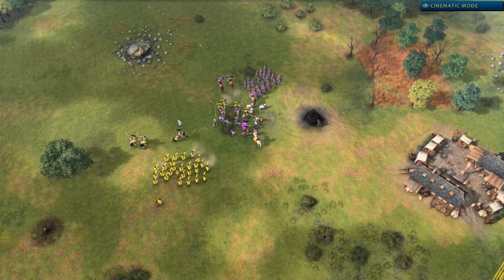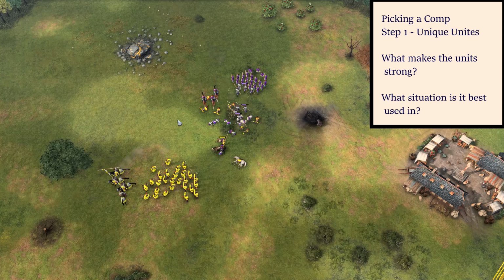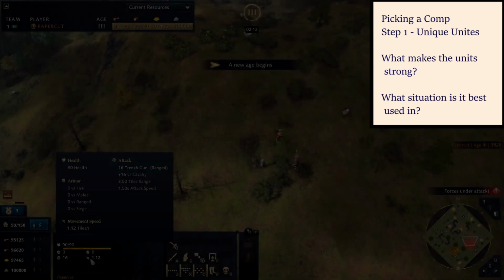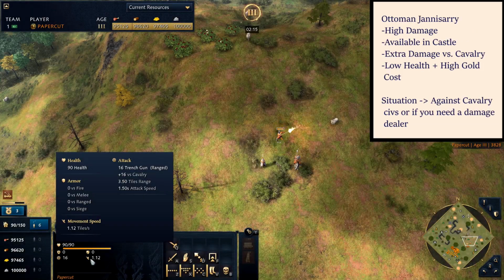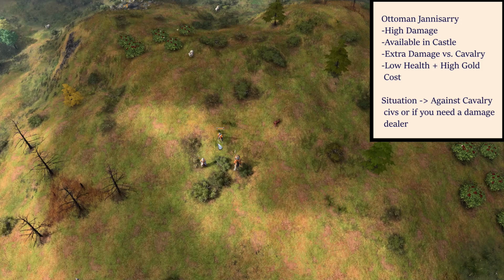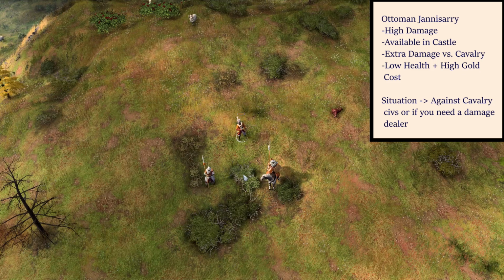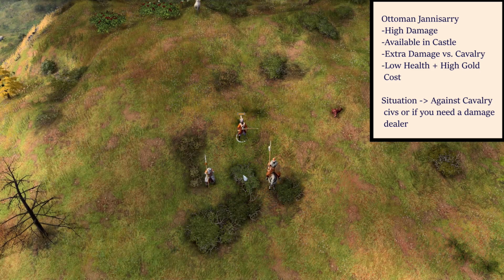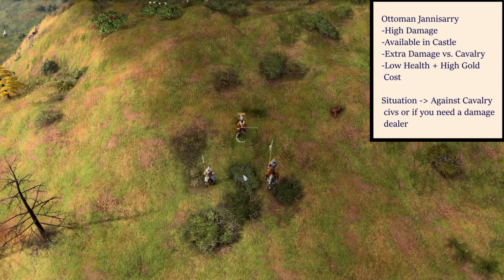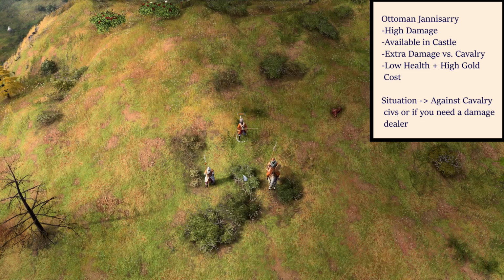Now let's go into the steps of thinking of picking your best comp. The first thing to consider is what is your civ's unique units. When using a unique unit, you need to ask yourself what makes it strong and what situation is it best used in. A good example of this is the Ottoman Janissary. The Ottoman Janissary is a glass cannon with high damage but low health. It is also really costly when it comes to gold, but it does directly counter cavalry units and does so much damage that it even does well against men-at-arms. So it's common when an Ottoman player hits castle to start making Janissaries. And all they need to do is create a front line of spears or sipahi, units that cost food and wood, to allow their Janissaries to basically outdamage anything else their opponent can put in front of them.